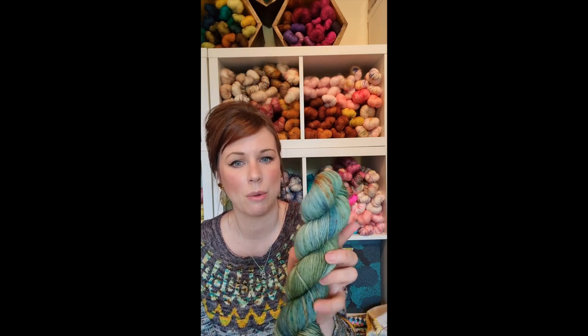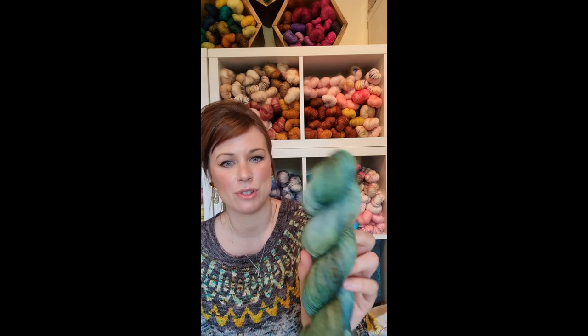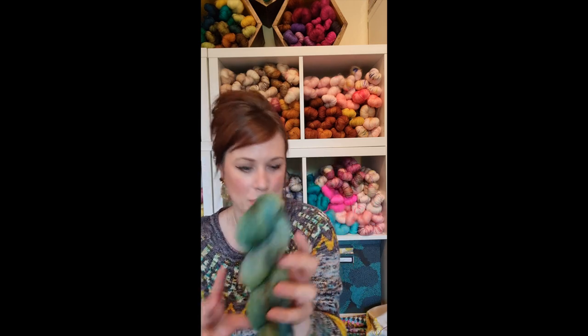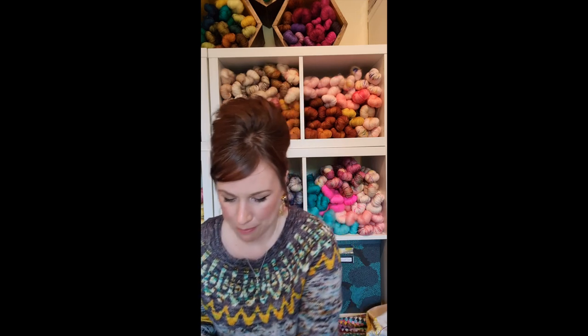So there it is on Jaded Rose, and here it is on another new colourway, as yet to be named, which is very much inspired by rivers and streams during the summer. So that's the BFL 4-ply, and that's the same colourway there on the Surrey alpaca, which I think would look beautiful knit up together.